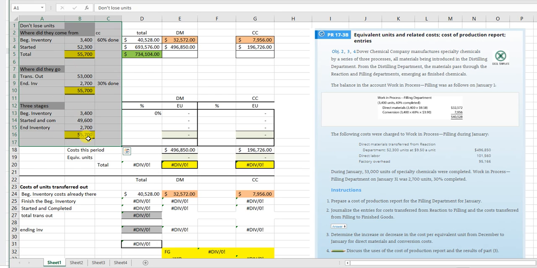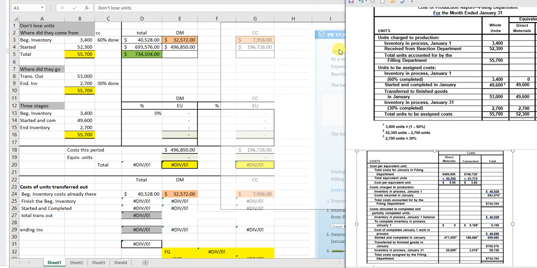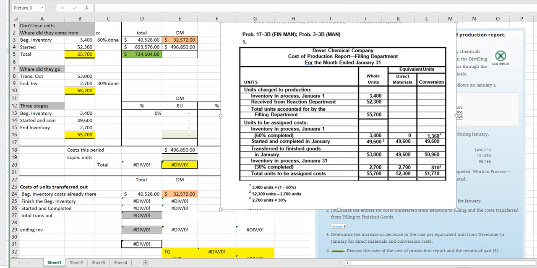So here's my check figures, and this is the important part. So I'm going to bring up the solution here. And I want to show you a couple different things about the solution. Notice they only have this top part right here. Okay? They don't do this. And that's fine. You don't have to do this. I do it because figuring out this 49.6 is so simple if you take 2 seconds to do this one, and ending inventory starts down here.